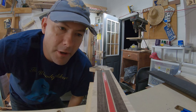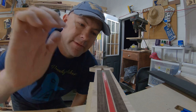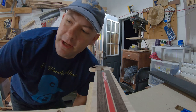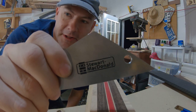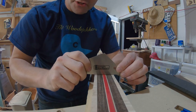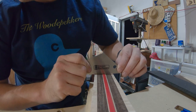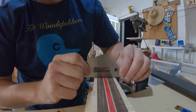Okay, so here we are at the bird's eye view. This is the head of the bass guitar. This is the truss rod that I have installed, and right here it's very slightly high, and I'm going to show you that with the fret rocker. You can get these from StewMac. These are pretty good for dressing and leveling your frets. But just to show you what the problem is, you see that? That is too much height on the truss rod.